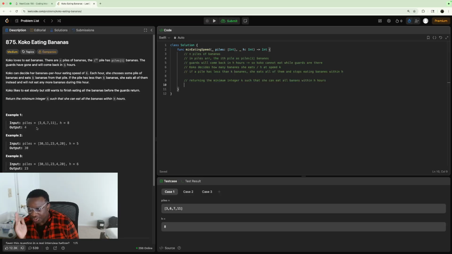So each hour, she eats K bananas from a pile of her choice. If the pile has less than K bananas, she eats all of them instead. So every hour, she chooses a pile and eats.